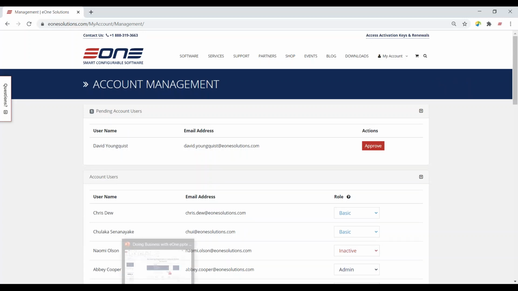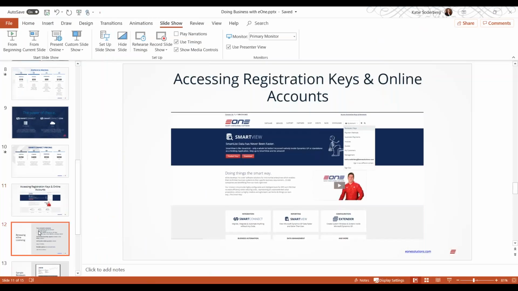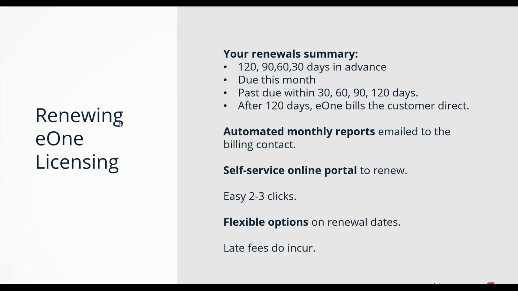All right. Okay, I have a couple more notes for you though on renewing with eOne, because I wanted to make sure you understand how we notify you and when we notify you and ways you can access information in the meantime. So as you saw on our website, when we logged in, we went to renewals and keys, we were able to see that we could self-service, look at what was coming up for our renewals. But we do try to put this information in front of you because we think that's important to provide some notification. And I'll show you an example for what that looks like.